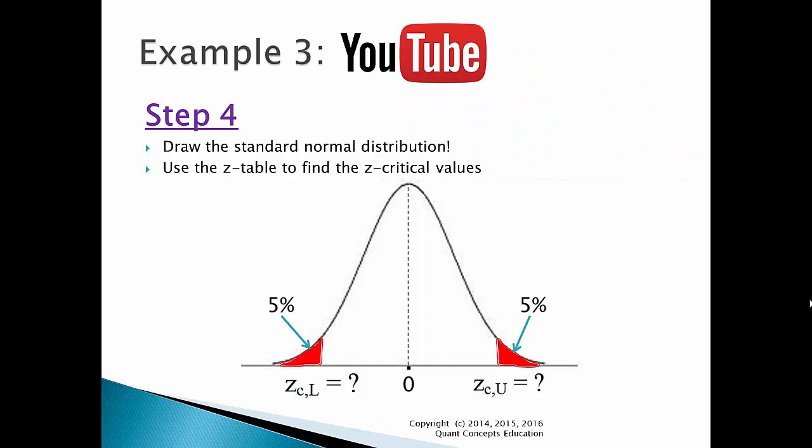So the Z critical values actually look like this. So once we know one Z critical value, we know what the other one is. So we simply have to solve for one Z critical value. Now, remember that our Z-table is a cumulative table, so we need to refer to the area to the left of the Z value we're interested in. As the rejection region here is 5%, then the area to the left of this must be 95%. So it is this area of the curve we look up in the Z-table.